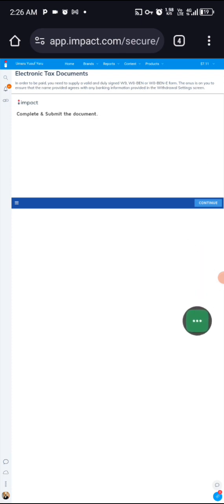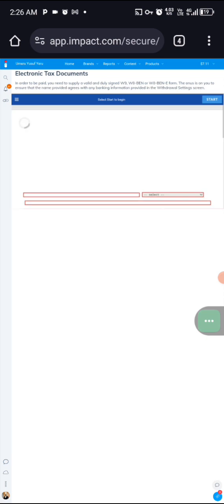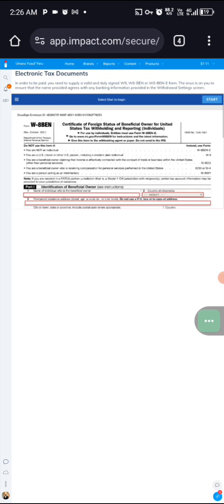Now let's say, for example, I continue here, right? So we're going to see what the format of this one is. Certificate of foreign status of beneficial owner for United States withholding and reporting. This is a W-8BEN. No, actually this is not the one for us.